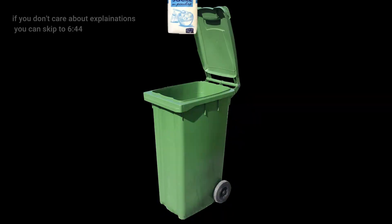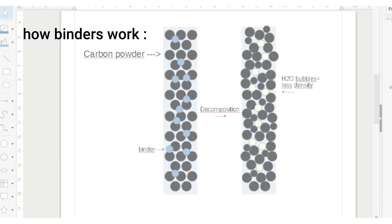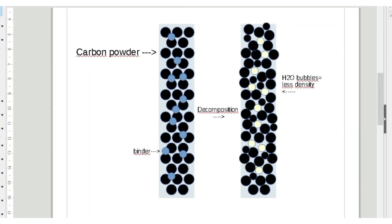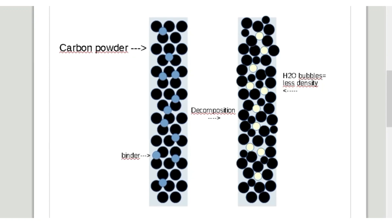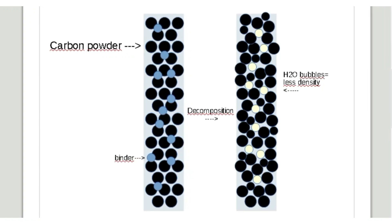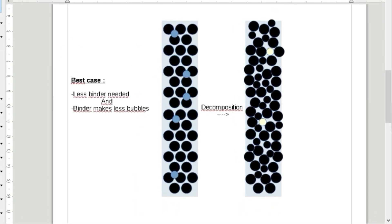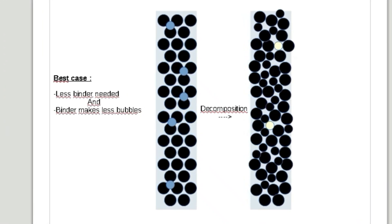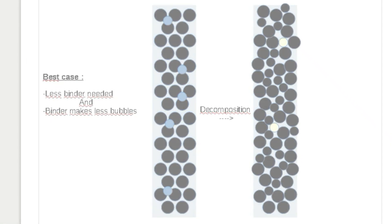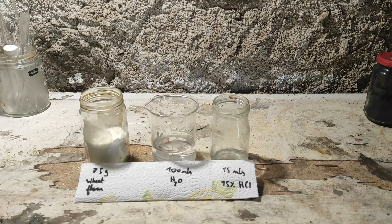The next improvement I wanted to make was to use a different binder than sugar. Sugar is great, easily available, and makes okay electrodes, but it's still not the best. When you heat the electrodes to cook them, the binder decomposes into carbon and gaseous products. The carbon adds itself to the electrodes and makes them strong. But gaseous products like water vapor get trapped inside and make bubbles, which is obviously bad for density. So the best binder would be one that avoids bubble formation as much as possible — one where only a small amount is needed to bind a lot of carbon powder, and that produces the best ratio of carbon to steam when decomposing. Now we've made the carbon powder from the plywood, and we're going to make the binder for the carbon electrodes.